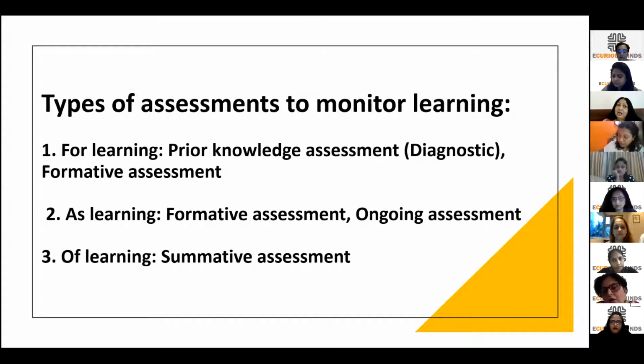And then after getting the data from the prior knowledge assessment, what do we do with it? We use it for differentiation. And that differentiation, how would that be? We could group the children as per what knowledge and skills they have demonstrated in the prior knowledge assessment. We could group them according to that.